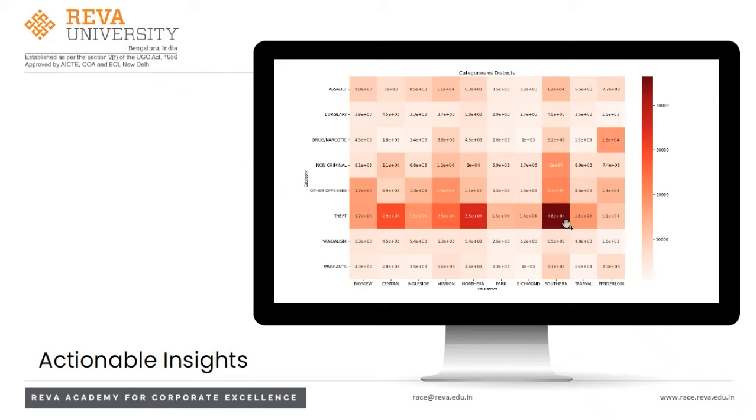Southern District also sees other offences, non-criminal activities as well. Now, when it comes to theft, you see Northern area and Mission area also seeing a reasonably high number of incidents of theft and such things. So you may ask me this question as to why is this beneficial? Now, your life and my life does not revolve around catching criminals. But if you are a police officer, if you are an administrator, you consider the fact that police officers have a paucity of resources, you have a shortage of time.